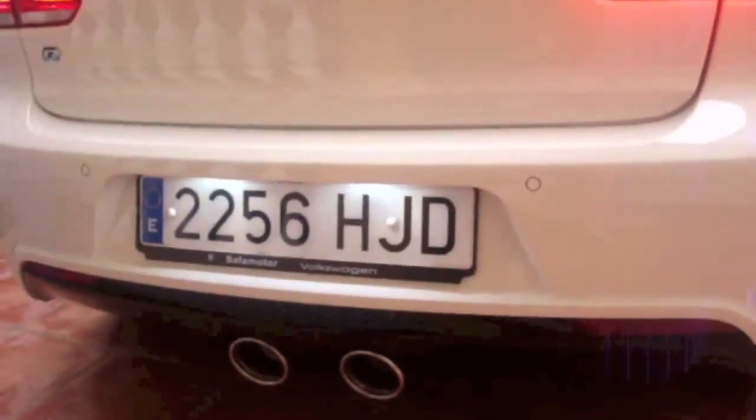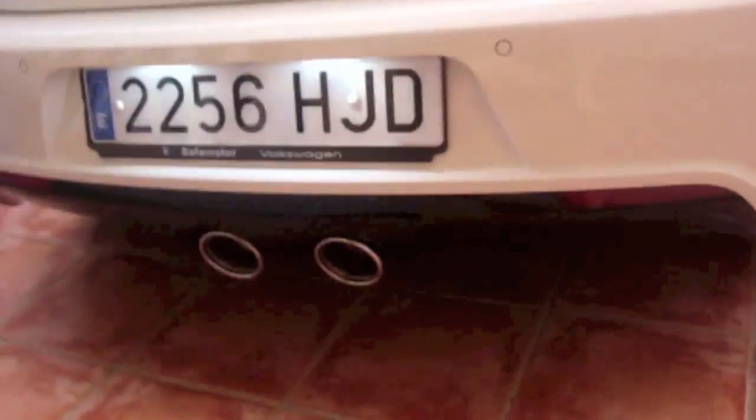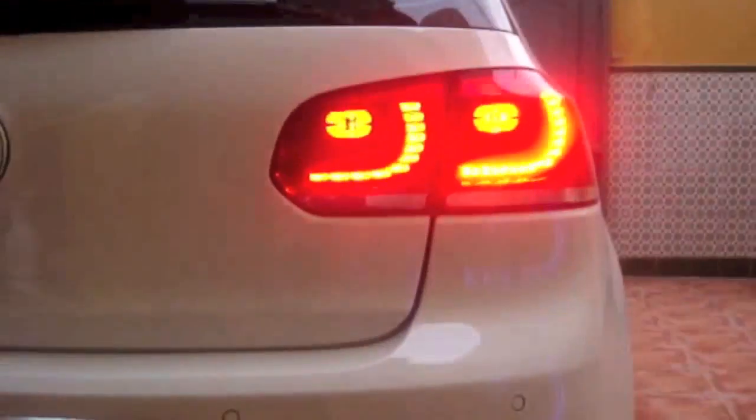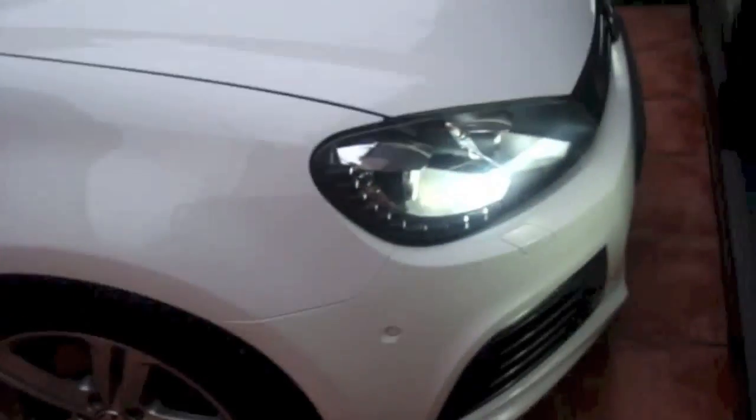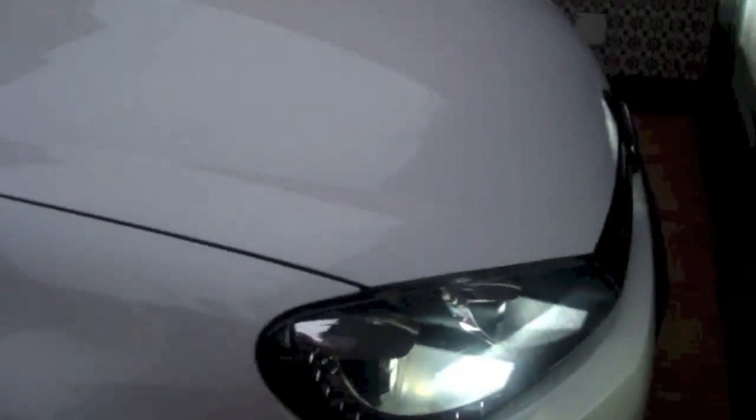For the exhaust you're looking at about 360 euros. Just this plate here would set you back about 200 euros plus the tax. The rear lights you can get on eBay at a good deal. The bi-xenons are pretty special. And then you have these little washers that pop up and clean the lights when you want to clean them while they're already on.